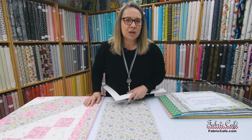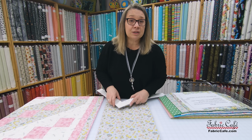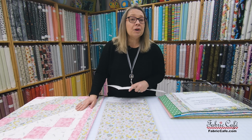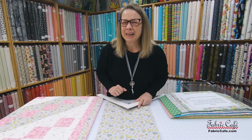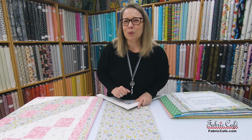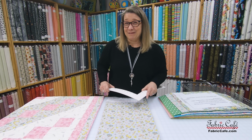Now, I love this one so much. I think it's the perfect springtime quilt. And we also have an extra special thing for you. We have yardage on this fabric. So if you would like to make some coordinating pillows or make it a little bit bigger with an extra border, go check out our website for that yardage online, fabriccafe.com.